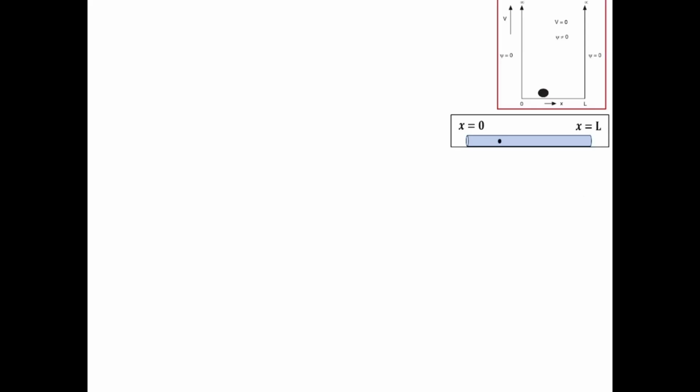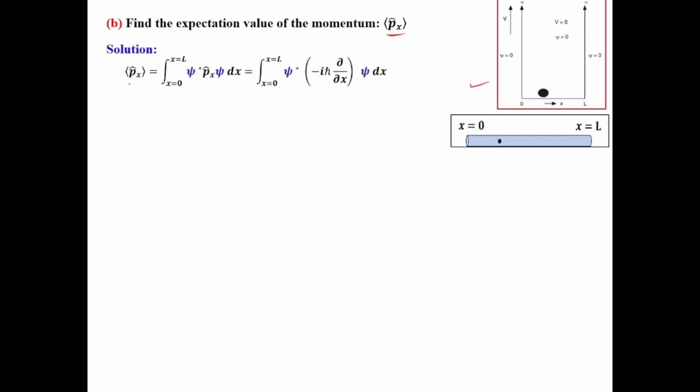Okay, now we are going to go for our next question. By considering the same quantum system, we have to find the momentum expectation value. Okay, so let's go for the solution. The expectation value in general, what we have to write, this one divided by the integral 0 to L of psi star psi dx, this value will be 1, no need to write. Okay, the integral 0 to L of psi star, px cap. In our previous video, we discussed that px cap is nothing but the momentum operator, whose value is minus iota h cross, where iota is the imaginary unit, root over of minus 1.